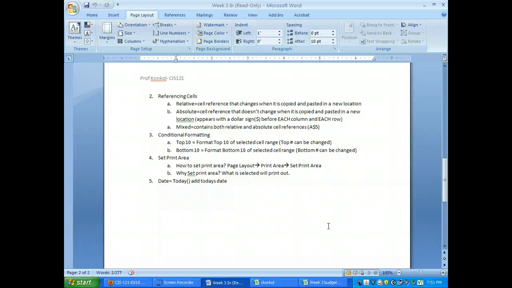If you copied that function, the absolute would stay the same, the relative would change as you copied it down on your Excel workbook or worksheet. And we'll see what that looks like in just a second. Mixed is a relative and absolute cell reference, as I just mentioned, in the same argument.